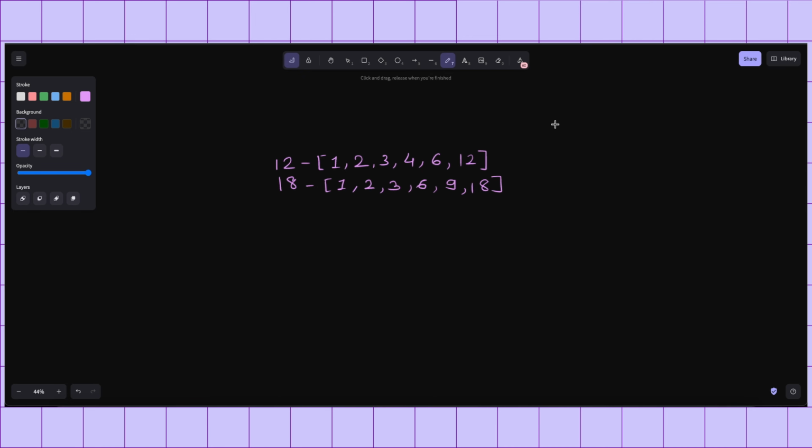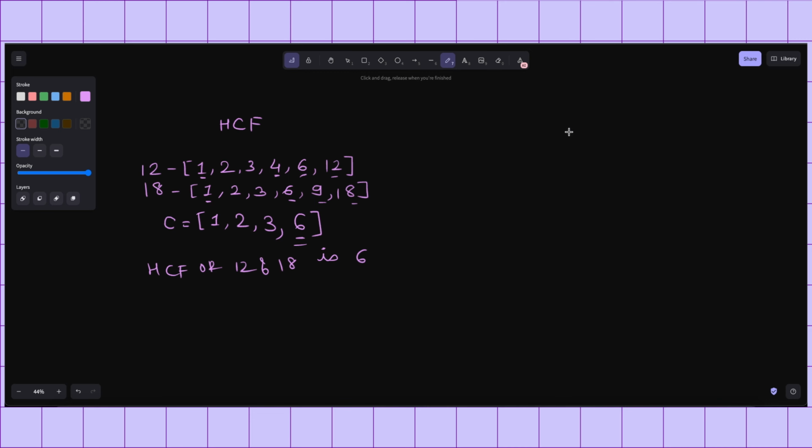So basically the concept of HCF is to find the highest common factor. So these are the factors and we need to find the highest common factor among them. So let's find the common ones first. As you can see, 1 and 1 are common, so we will write this. Then we will have 2, then 3, after that 4 is not there, 6 and 6 are common, and we don't have any other number. So the list will be completed, and as you can see the highest common factor is 6. So in conclusion, the highest common factor of 12 and 18 is 6.